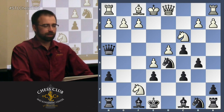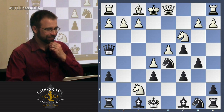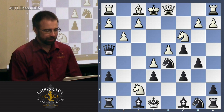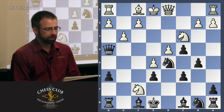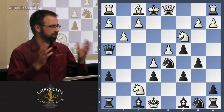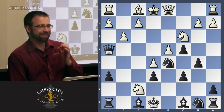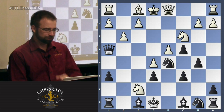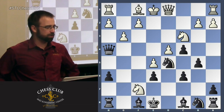However, I want to take a look at a move that's never been played before in this position. The move g3. And what's interesting is when I was just analyzing this, nobody's ever played this move because it loses for white. But I think it's very difficult to find the actual best, most accurate moves here. So I'm going to try to win quick and dirty with white, even by playing a losing move.